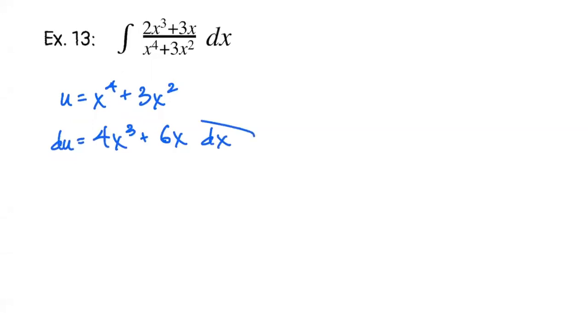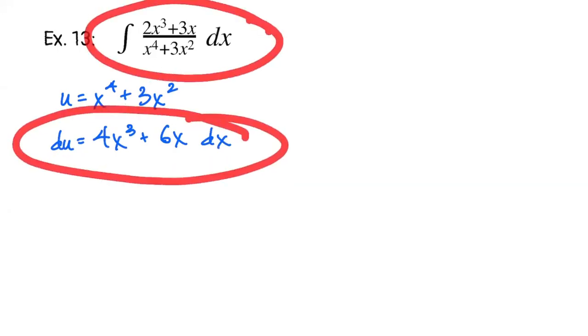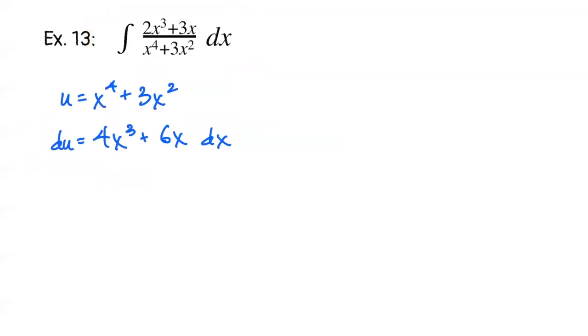How do I make what I have here match what I need it to match in the actual problem? Yes, look at that, folks. We can divide, right? We've seen that we can multiply sometimes, and sometimes we divide. That idea of knowing what factor goes into all of the terms is really handy here: 2x cubed plus 3x dx. Wonderful. Everywhere I see this, I can replace it with du over 2.